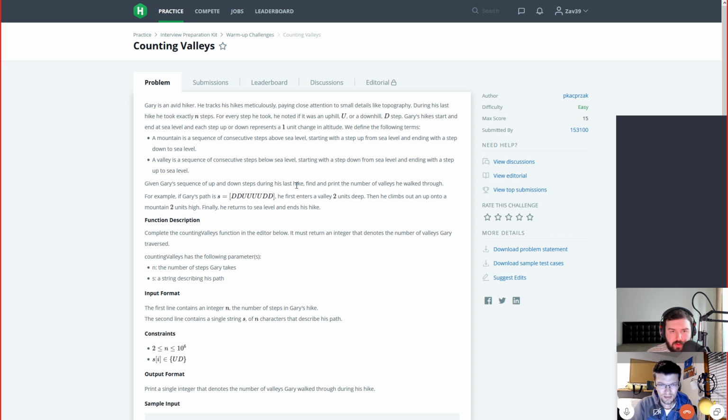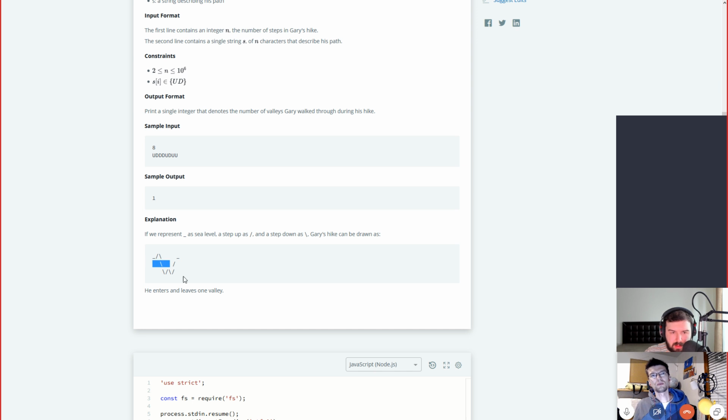We need to define when a valley starts and when a valley ends to count them properly. So how can we define that a valley starts? Let's go with this one, it will be easier since we have an image. Every step is one unit.